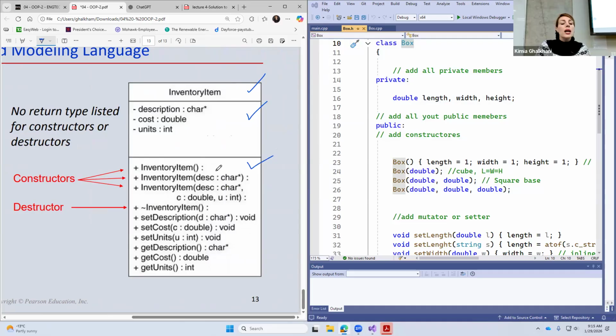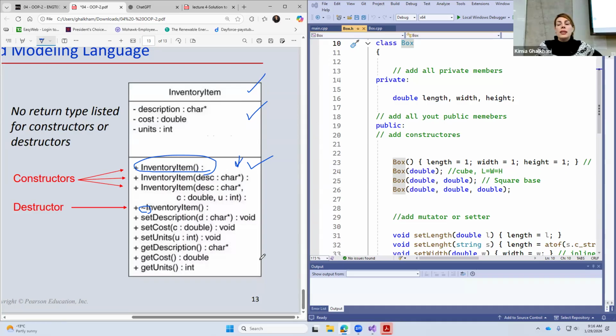And number 3 is going to be all the public members. Somebody tell me, what is this? Just a review. Yeah, default constructor. Do I have a destructor in here? If so, which one is the destructor? Yeah, this one is your destructor. Which one is my mutator?